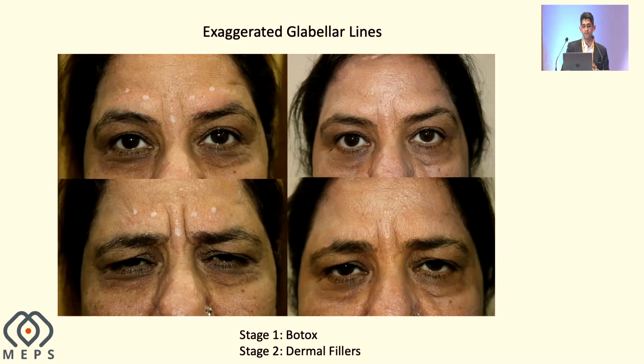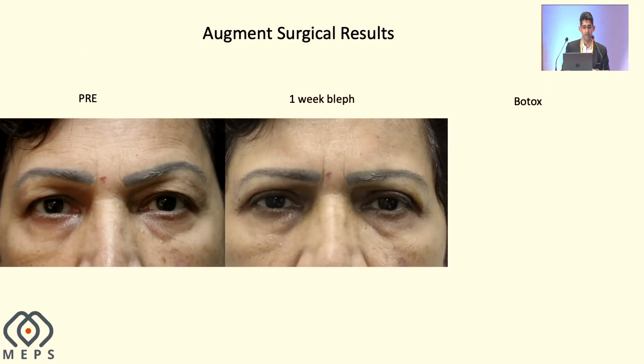Now, sometimes, as I said, even in this region, you might have exaggerated glabellar lines, which have to be dealt with in a stepwise manner, where you can soften these lines by doing Botox and then inject a little bit of filler in this region to hydrate the skin and get a good result. So you might not get a desired result just by injecting Botox, but in this region, you have to be careful about injecting fillers, which Dr. Kasturi will be covering in her talk.